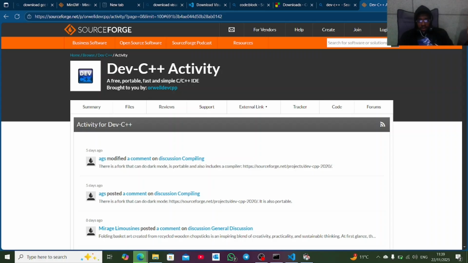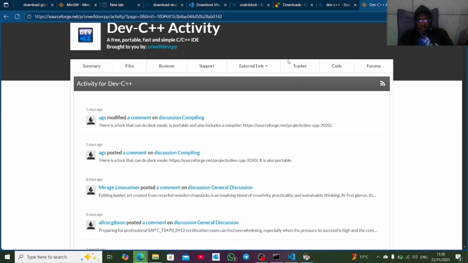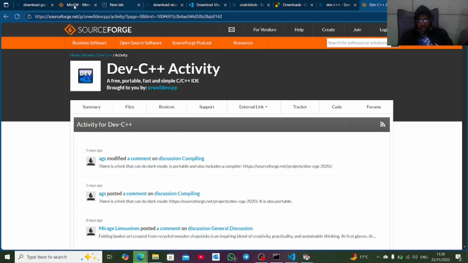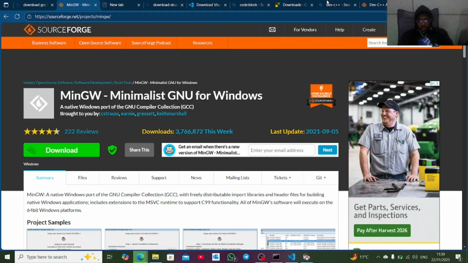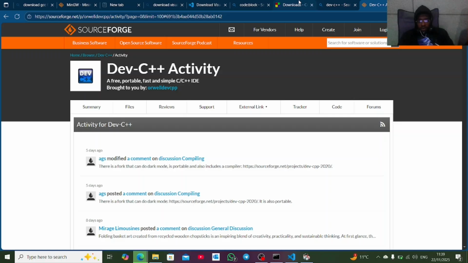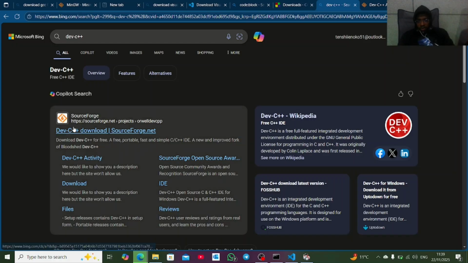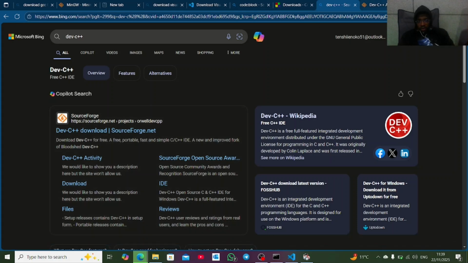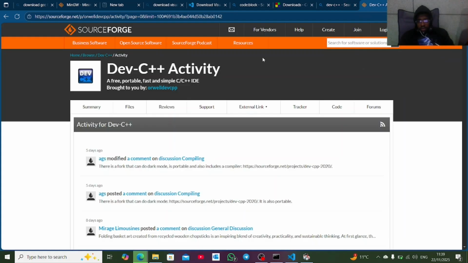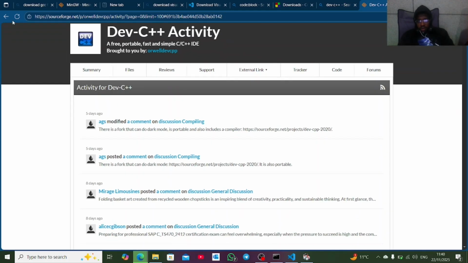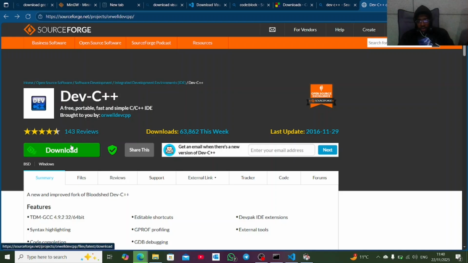You can go to this website, SourceForge. Just search for Dev-C++ and go to the first link, sourceforge.net.